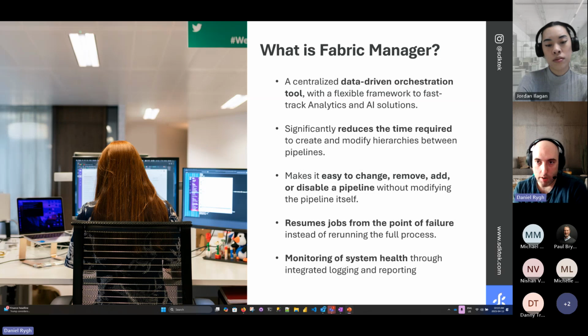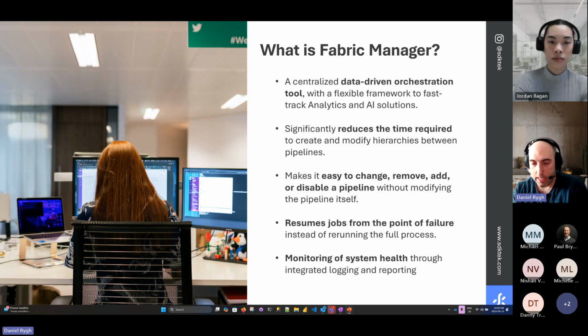A big thing with our Fabric Manager that you don't get out of a lot of rudimentary ETL stuff is the ability to monitor system health and resume jobs from the point of failure. So what does that mean? Let's say I have a 100-step process in my ETL and it fails on step 99.